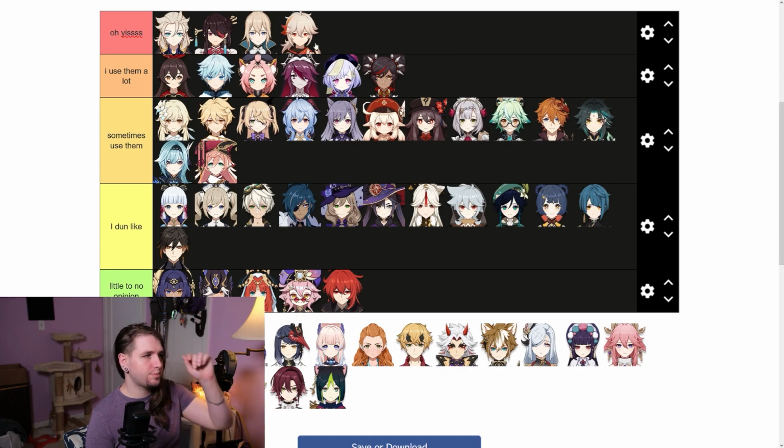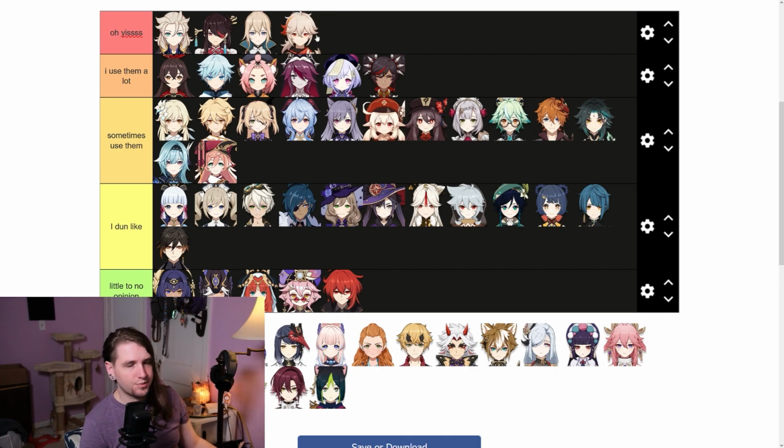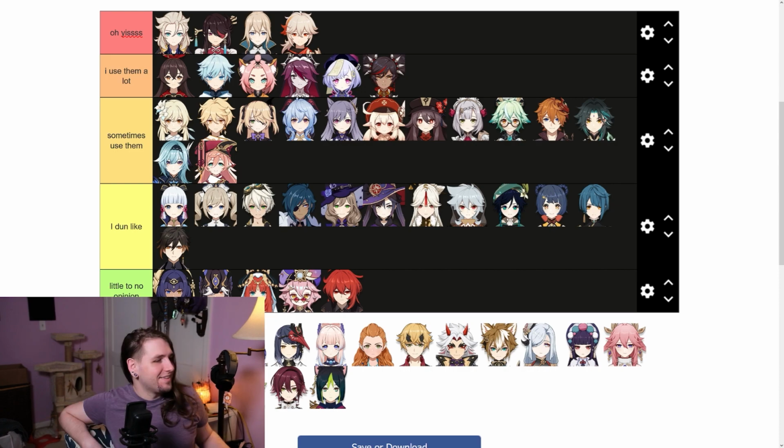Kazuha, straight up to the top. I love Kazuha. He is my favorite unit in the whole game. I just adore him. His kit is wonderful. Anemo is best element. Yep, that's all I gotta say about that. He's the best. He's the best. Yoimiya.